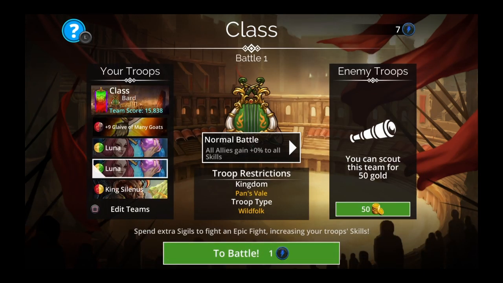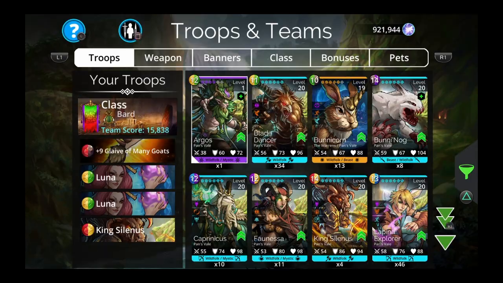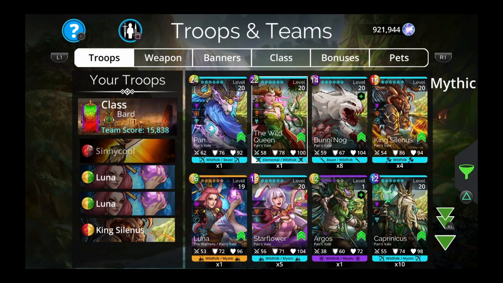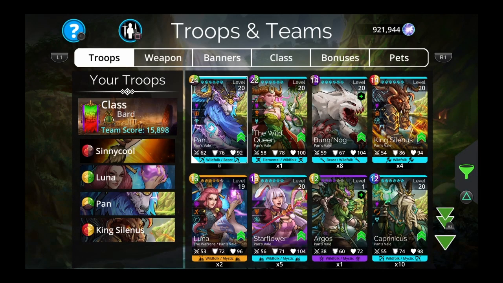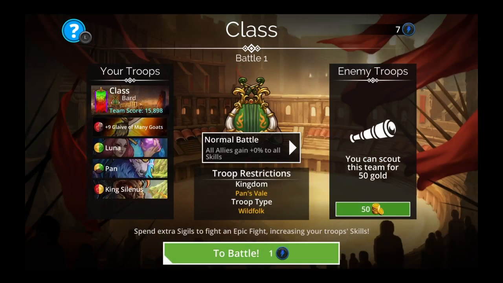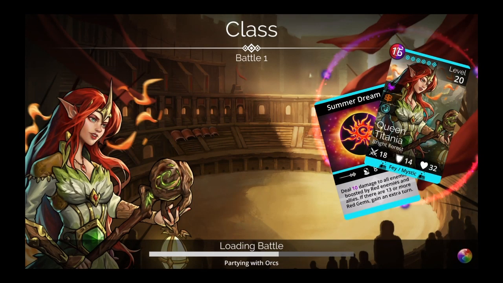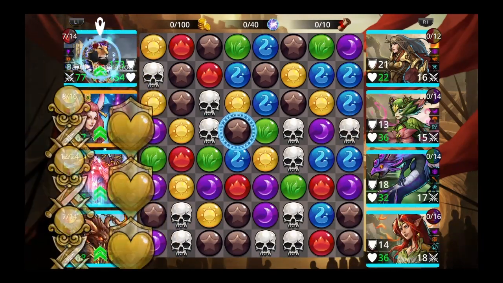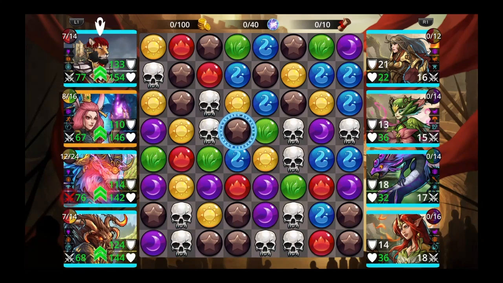Alright, so now, another team I wanted to try here would just be base rarity. This might be better later on, but like a pan here. Just add in the pan. Instead of 2 Lunas, we'll do a pan. King Selena starting everybody at 50% mana. We're using Bard class, right? I hope we are. Yes, we are.